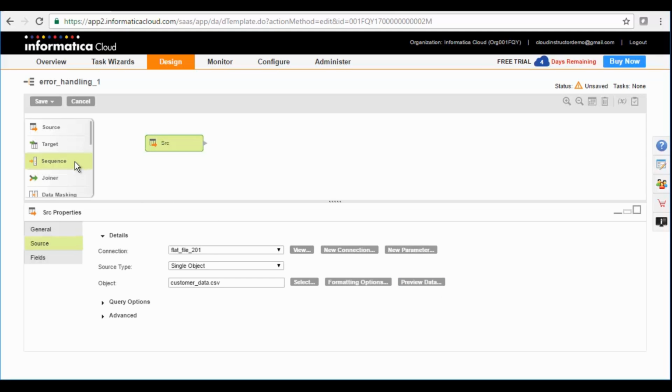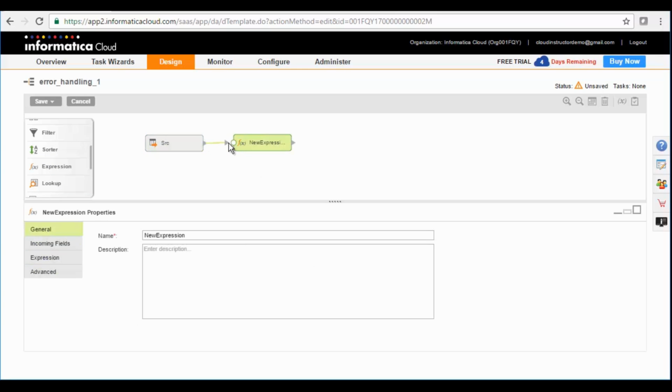Add an expression transformation which will be used to validate the input records. Drag and drop an expression shape on the canvas. Link SRC to the new expression shape. Under the New Expression Properties pane in the General tab, name the expression EXP Validation.